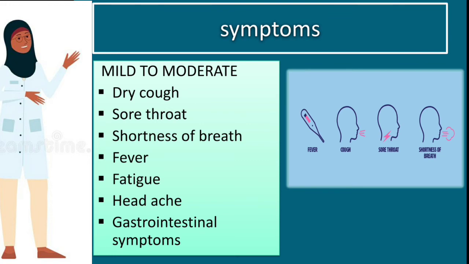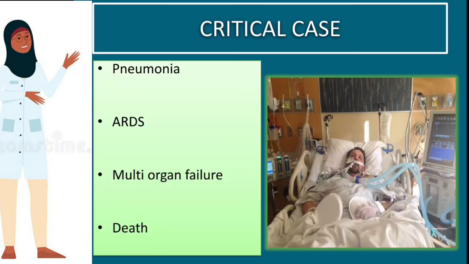However, in most of the triaging areas, people check your body temperature along with some history collection to make a further decision. At the same time, if a patient is in a critical state, the patient might develop pneumonia or ARDS, that is acute respiratory distress syndrome. Here the patient can have severe lung damage and inflammation. Because of this, fluid builds up within and around the lungs, causing further infection, which leads to septic shock, major organ failure, and eventually the death of the patient.